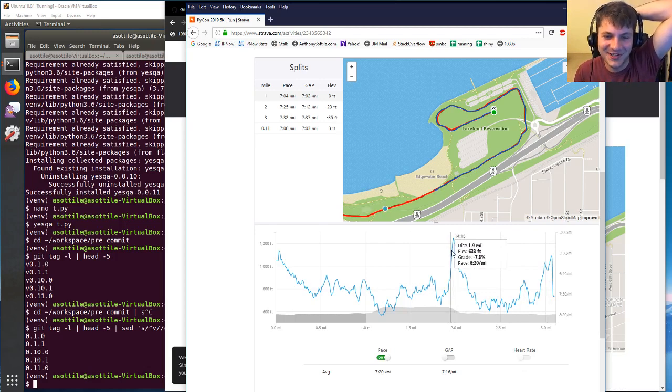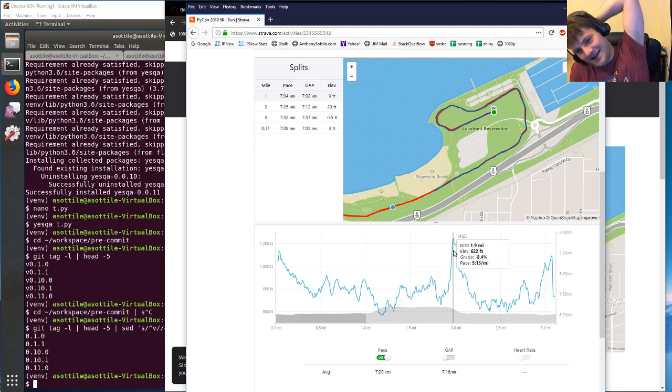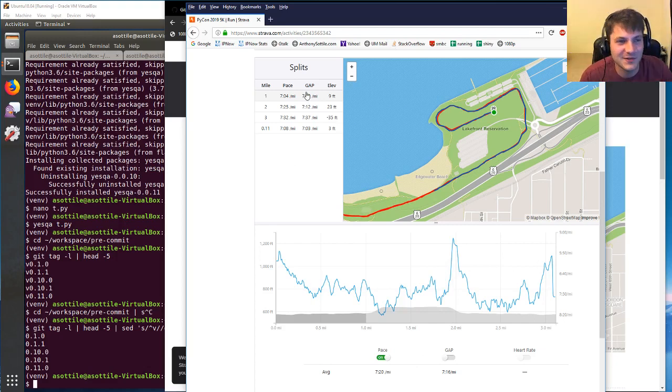This is the downhill portion where apparently I was running a 5:13 pace, which actually isn't that unreasonable. My fastest mile ever, this was before smartphones, so I was just manually timing with a stopwatch, was a 5:24. So this pace actually isn't that unreasonable. But I was in super good shape then. Now I'm just kind of not.